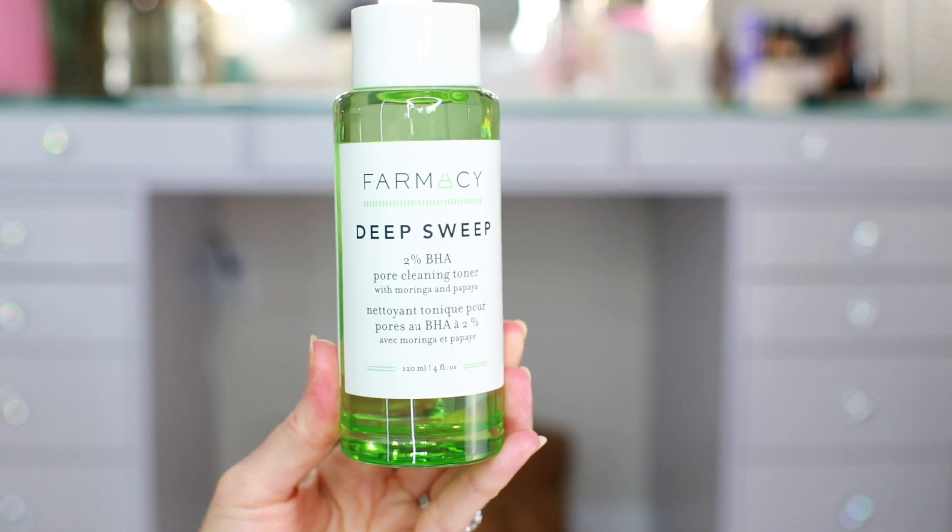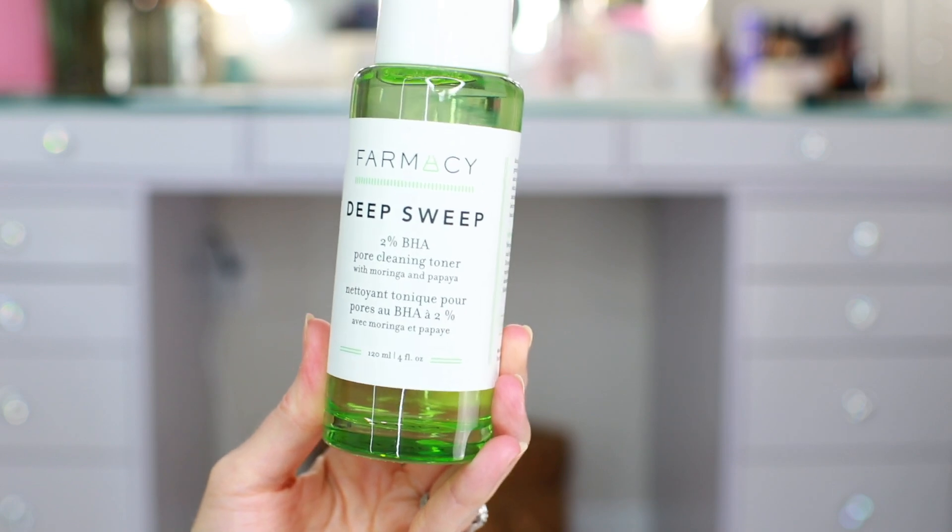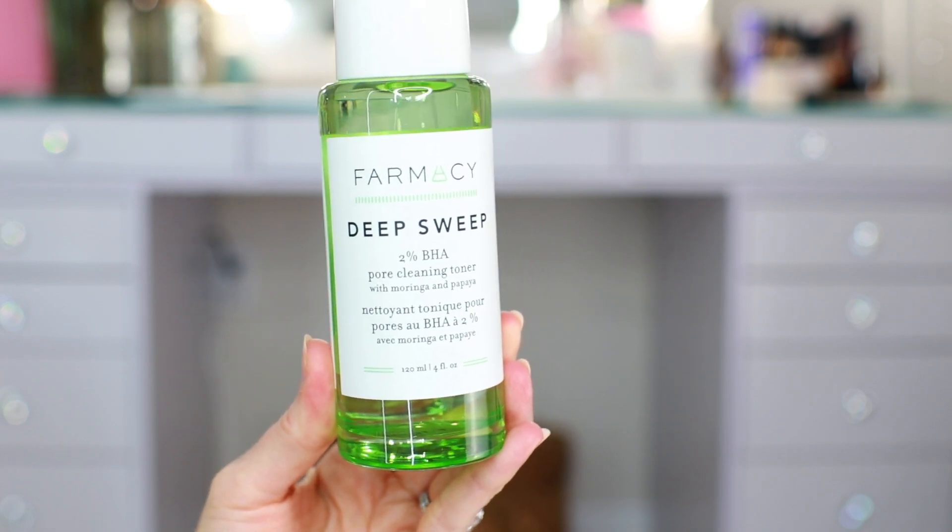Let me just open it up. It's a pretty glass bottle — it's probably sealed. Yes, it is. So I'm going to leave that sealed for now and open it whenever I go to use it for the first time. It contains salicylic acid and papaya enzymes, so that sounds pretty strong. When I do incorporate it, I'll probably use it in the evening first and maybe every other night — I'm not going to start using this every single day.